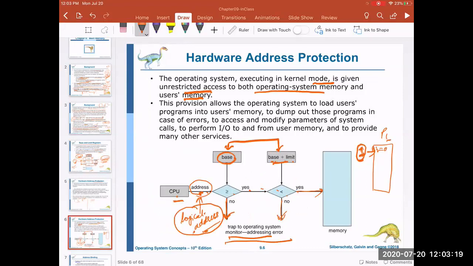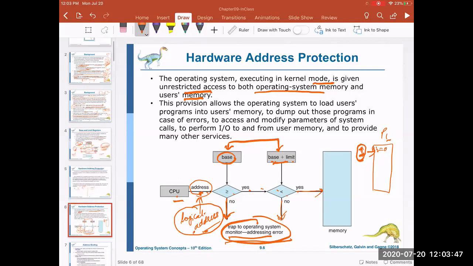Whatever logical address is created by the CPU is compared with the total address range to check whether it is valid or not. If it falls into the location, then it is a valid address. Otherwise, a trap is generated which terminates the process. So this is how protection is captured.